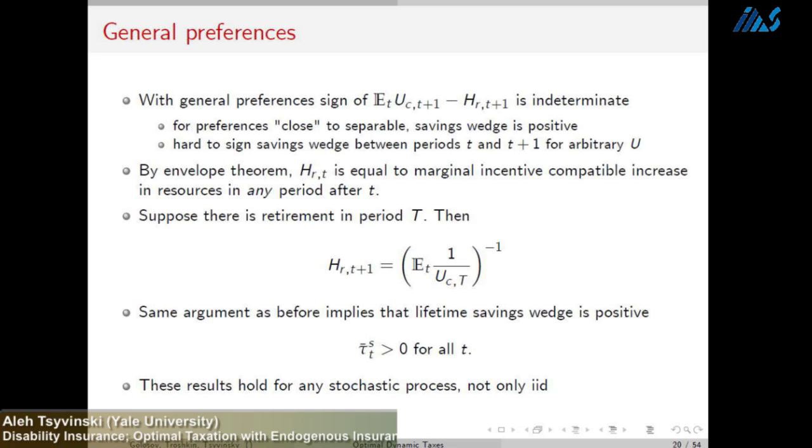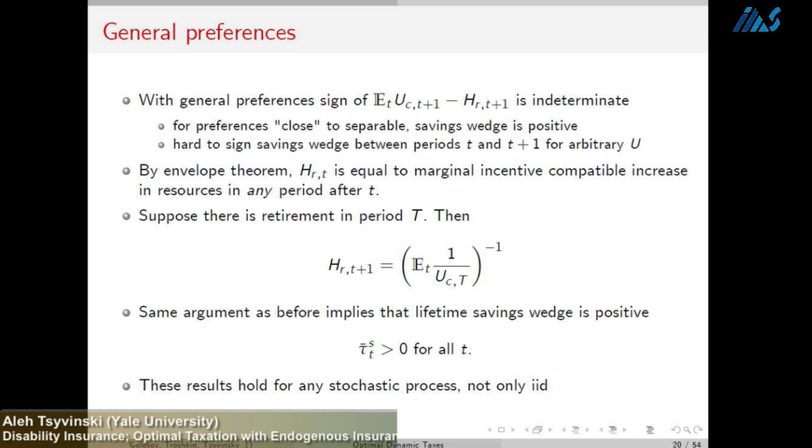What would it mean to be close to separable? You wrote that result that the saving wedge is positive. I mean, you can again. So you can put, I guess, the sign of the cross partial, if it's low enough, small enough, close to 0. For example, if you have the cross partial going in the limit to 0, you'll get something close to this, and by continuity, you probably can get something along those lines.